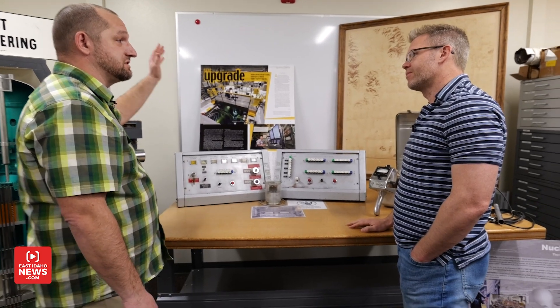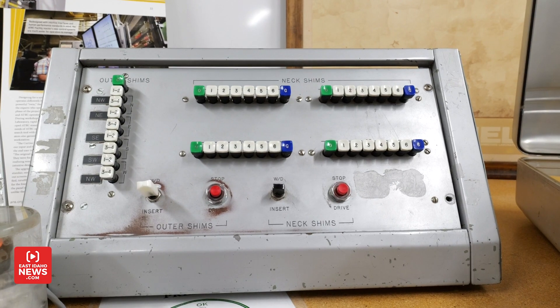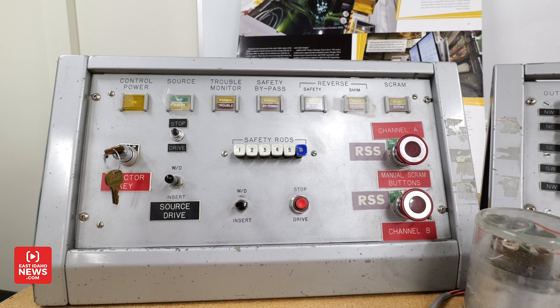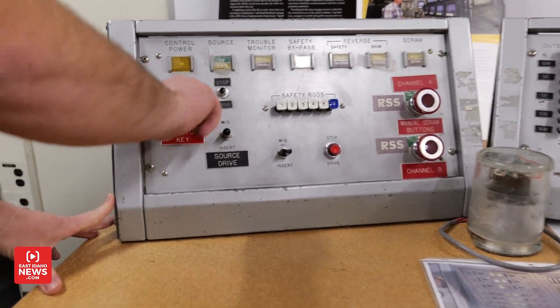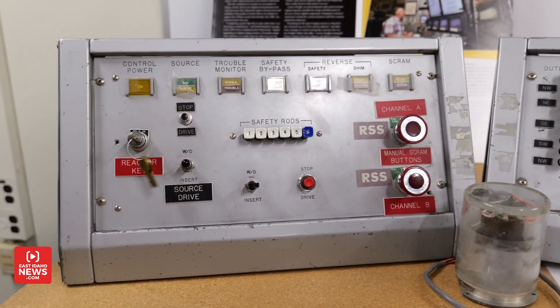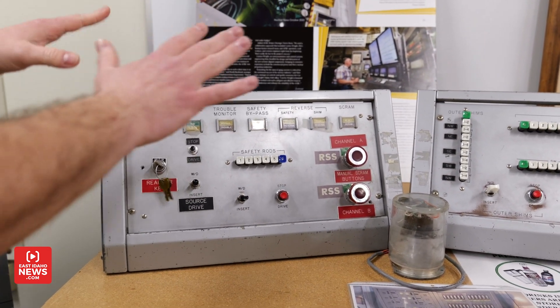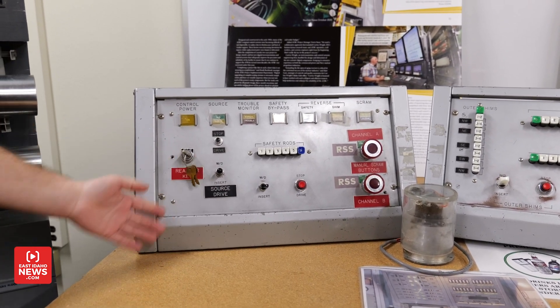What we call ATRC, which is the Advanced Test Reactor — this is the equipment that they had out there for a long time. I think they did the changeover around 2020. You turn on the reactor and you turn it back off, and you've got all these buttons. I'm not a control operator, but this is the on-off reactor key. This is the set of keys that they use for that.